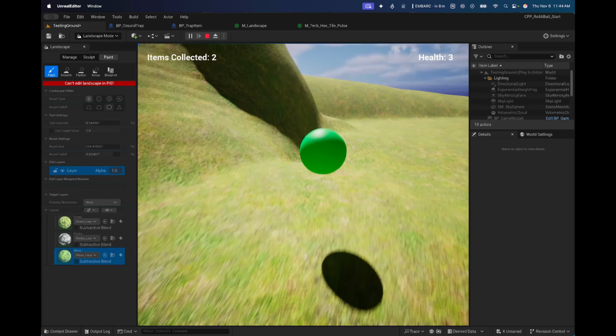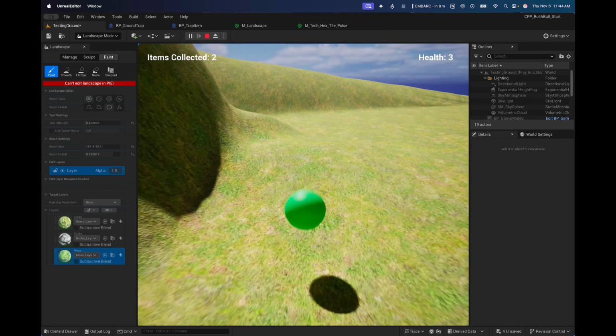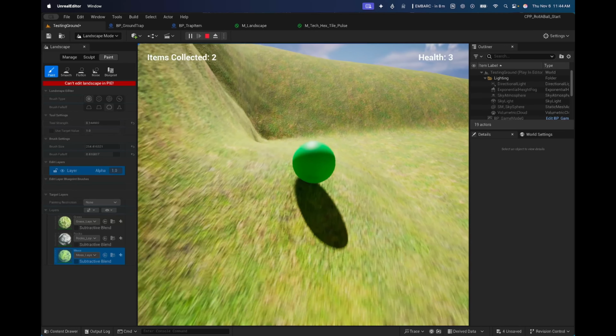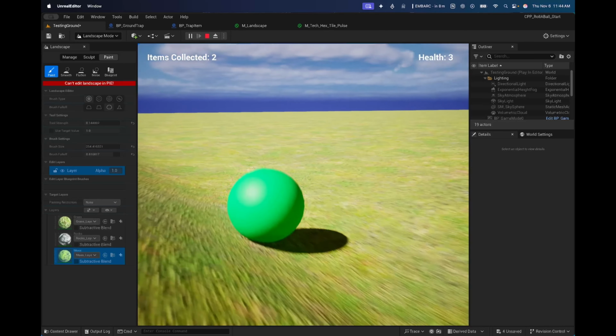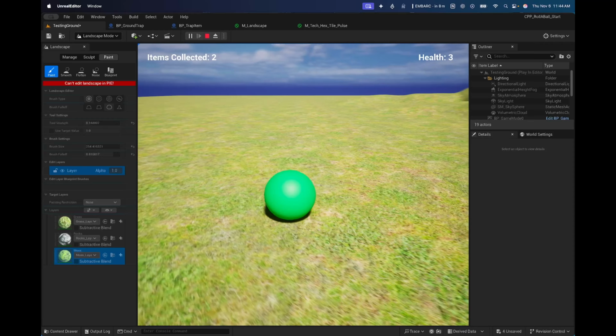Now it really comes down to finalizing, customizing your game, getting your level the way you want it to, designing it, adding in traps, adding in fun, basically. That's gonna be it for this one.